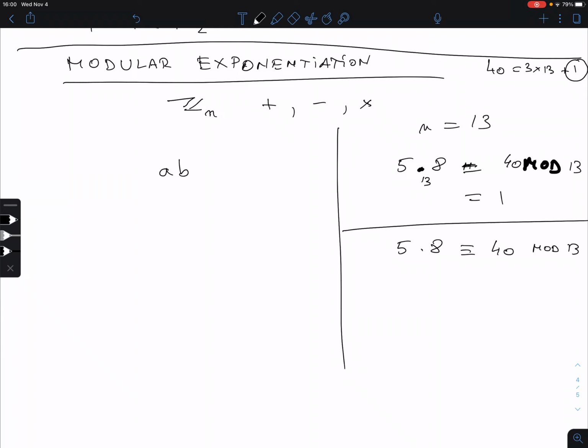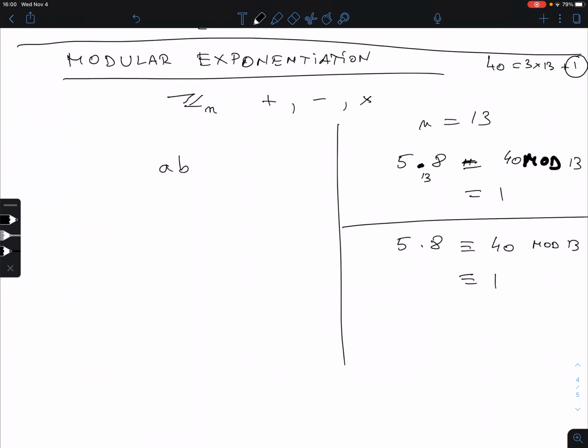So what has changed? It's very subtle. Instead of this being a function with two inputs, this is now an equivalence. It says that this number is equal to this number mod 13, which means that when you subtract them, the difference is divisible by 13. Now this, of course, is stupid because it's the same number, but it's the second one that I want to say. Because the difference between 40 and 1 is a multiple of 13.